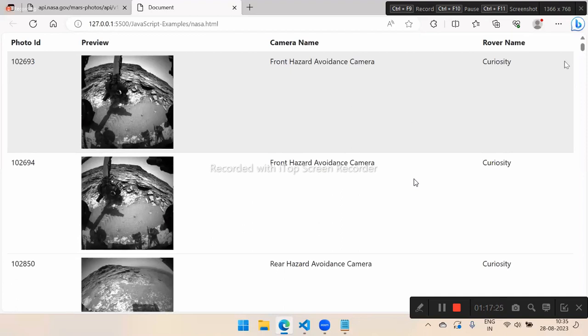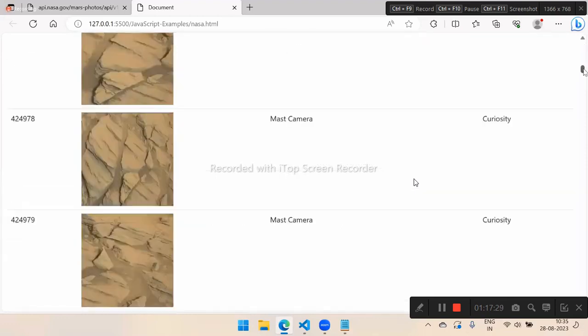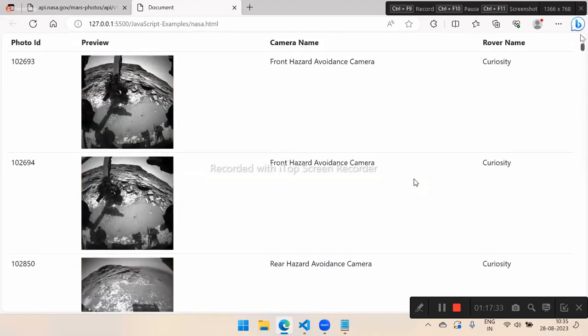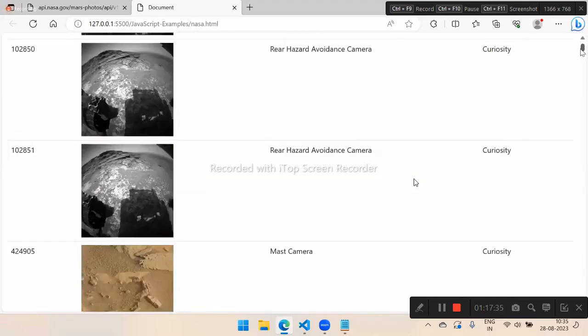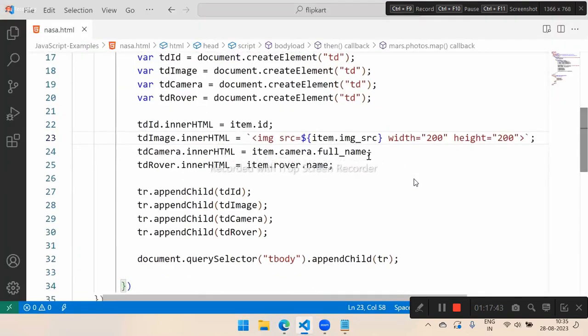That means we are fetching the data from the NASA API and displaying these images. Some hundreds of images may be present. Suppose if the user clicks on the photo, it should open full screen. Can we do that? Easy, because this image I will keep as an anchor.